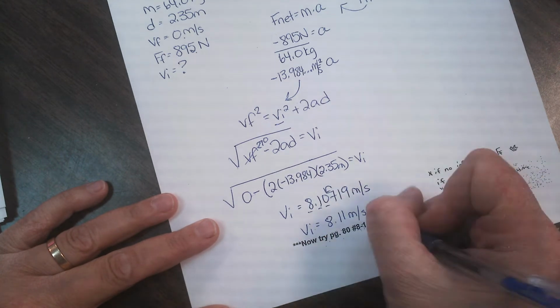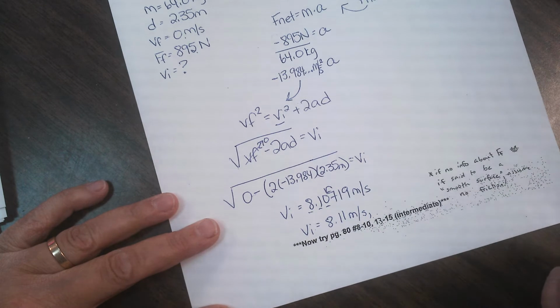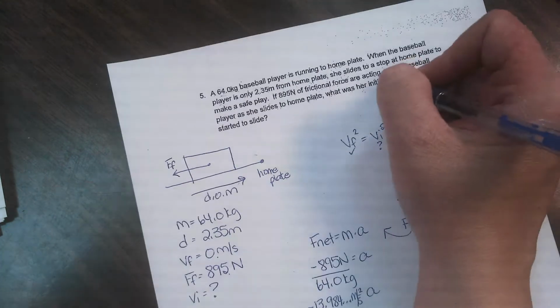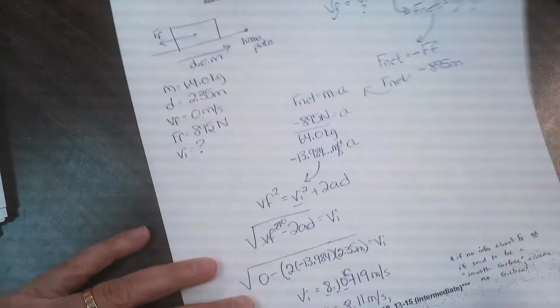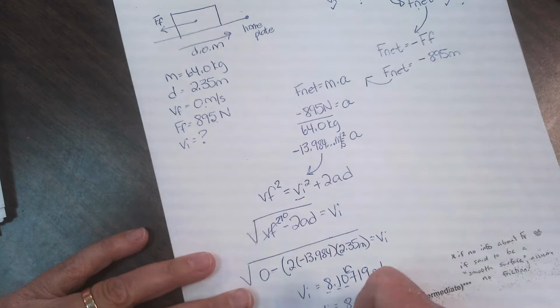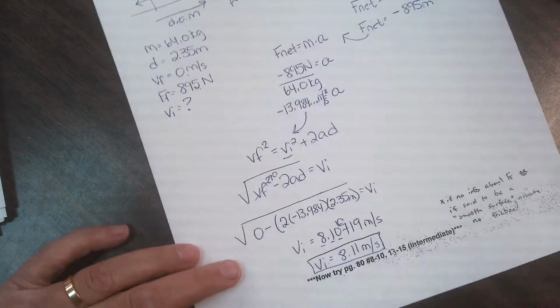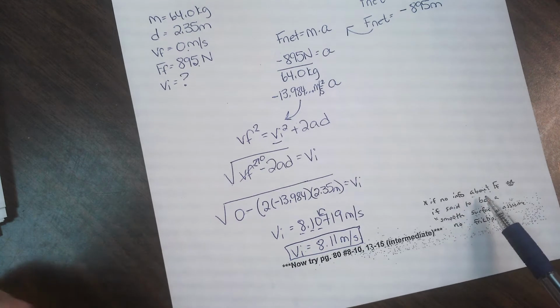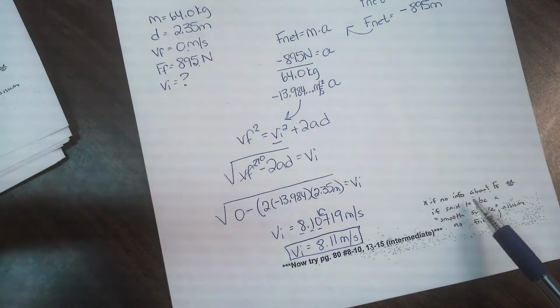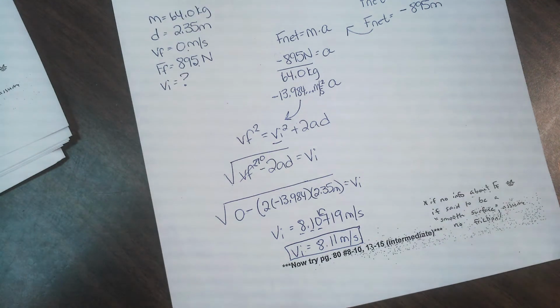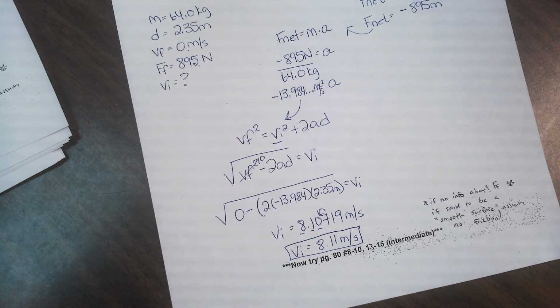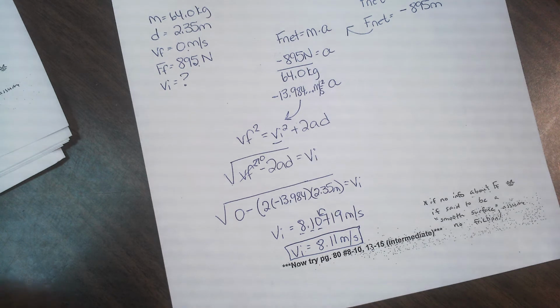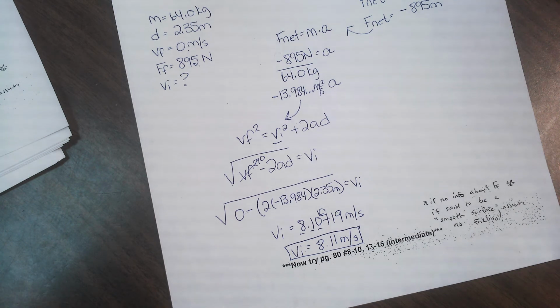meters per second. Velocity is directional, but she asked for speed, so we are actually solved because speed is scalar. If we have no information about force of friction, so say we weren't given this and we were given a force applied, or if there's said to be a smooth surface, then our force of friction is 0. If there's a smooth surface, then there's no friction inhibiting that object from moving.